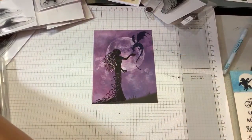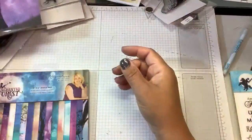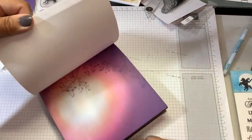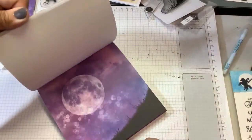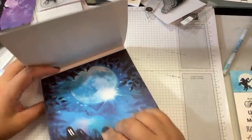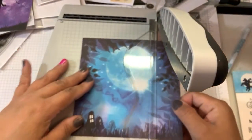I just want to go through quickly. That one took way too long. Let's make a couple more, and then all we have to do is mount these on some cardstock. So let's try a different one. There's a castle one I wanted to use. Hey, look, there's a wolf. I guess there's really not too many designs. They're all pretty much the same. Let's try this one. Now this one we're going to end up cutting the moon off a little bit.